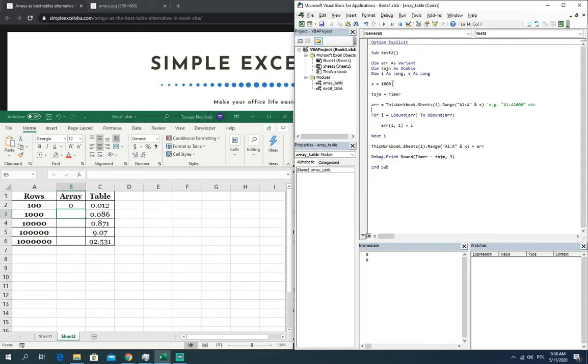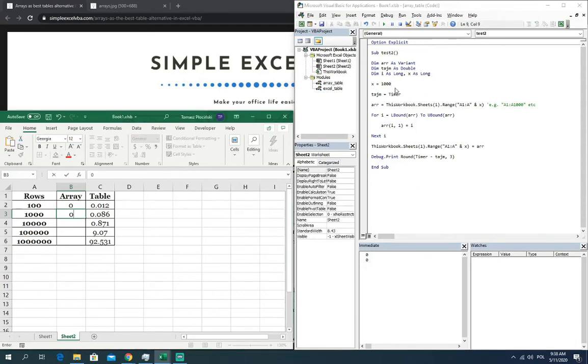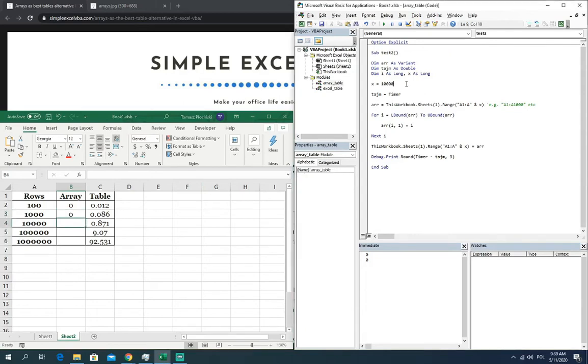Fascinating. Maybe that code is not working. Let's see how it will go with 10,000 rows. Okay, play. Okay, we can see the result.